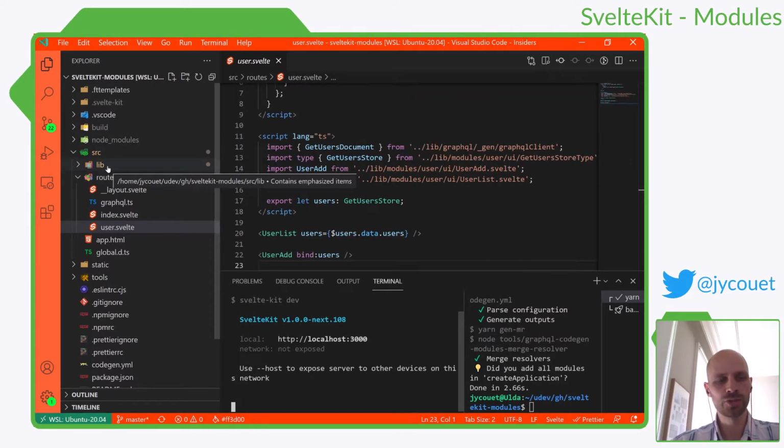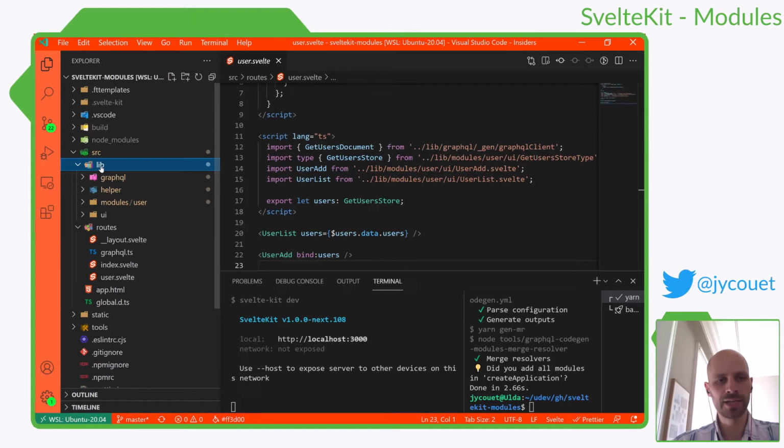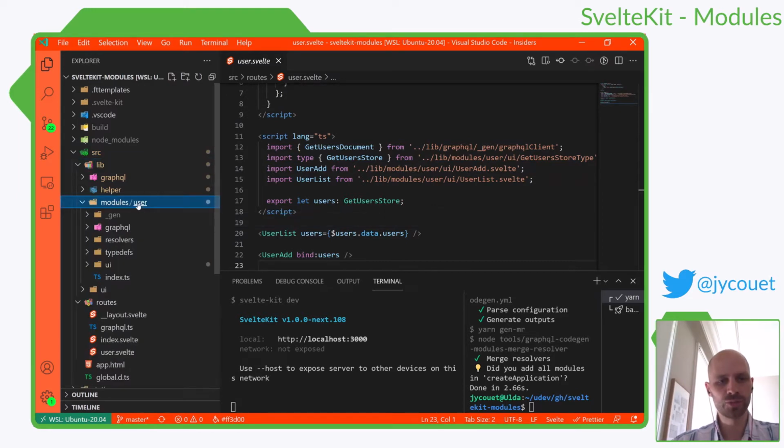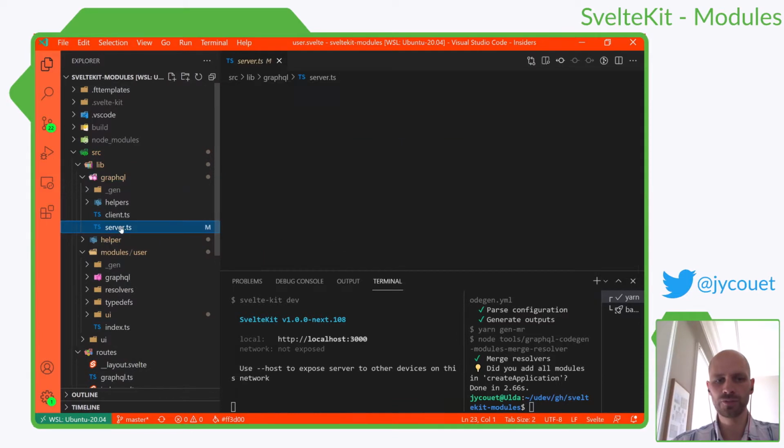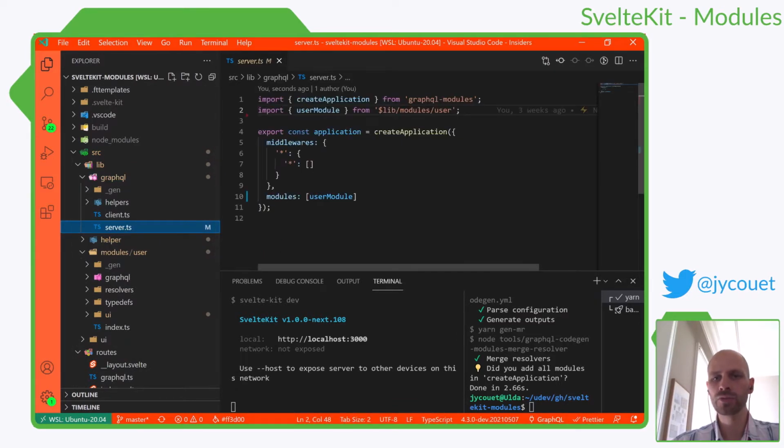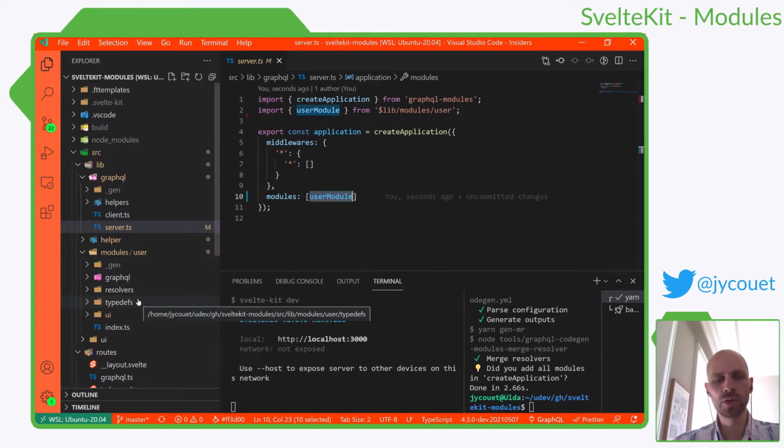I showed you a bit the user, and in the lib folder, I have a module called user, okay? And to initialize this module, I need to go in GraphQL server and add to our GraphQL module one module called user module. Let's see now in the user module, what do we have?